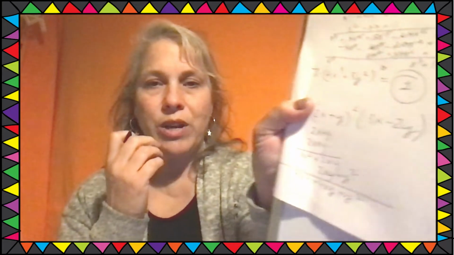Now I have to multiply that by 3x minus 2y. So 3x minus 2y. That is not going to fit, so I'm going to have to rewrite it over at the side: 4x squared plus 4xy plus y squared times 3x minus 2y.